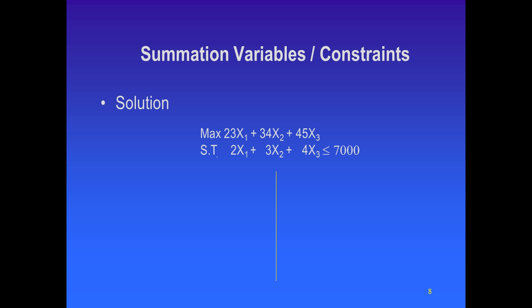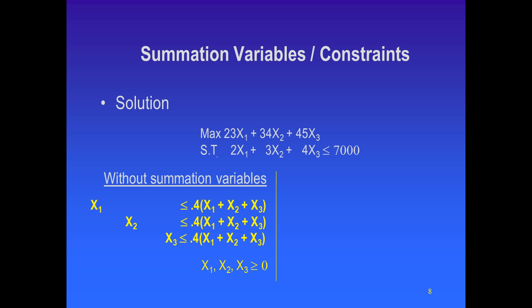All right? So here's what this might look like. Max, the objective function, you guys can figure that out. Maximize 23x1 + 34x2 + 45x3. There's my plastic, subject to 2x1 + 3x2 + 4x3 <= 7,000. The thing that's new to us was that each TV should account for less than 40% of total production. But we don't know what that is. So here's what we could do. We know total production is what? x1 + x2 + x3, right? So we could say x1 is less than or equal to 40% of (x1 + x2 + x3).